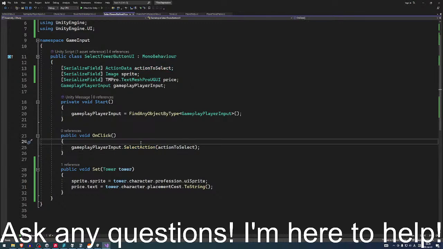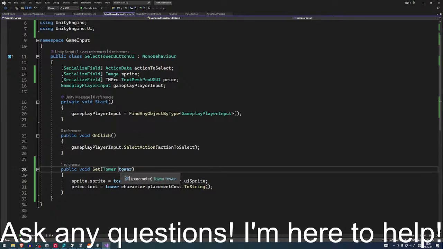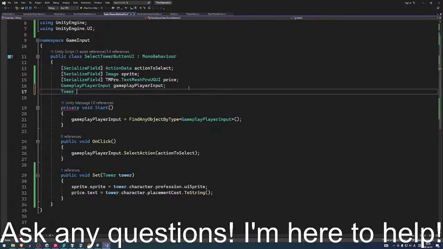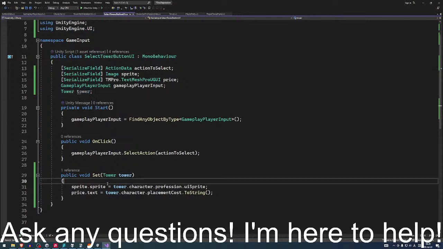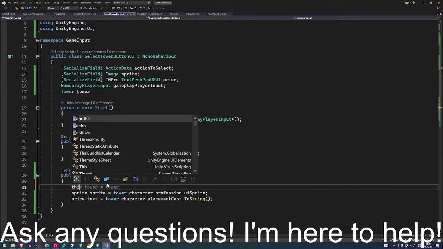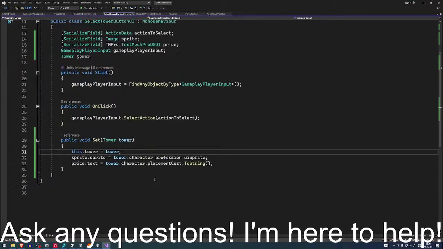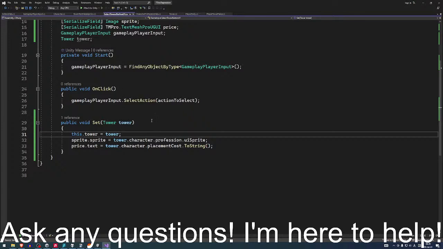Action to select. Tower button. Tower. This tower. Oh my god, this is definitely so bad, it's ridiculous.